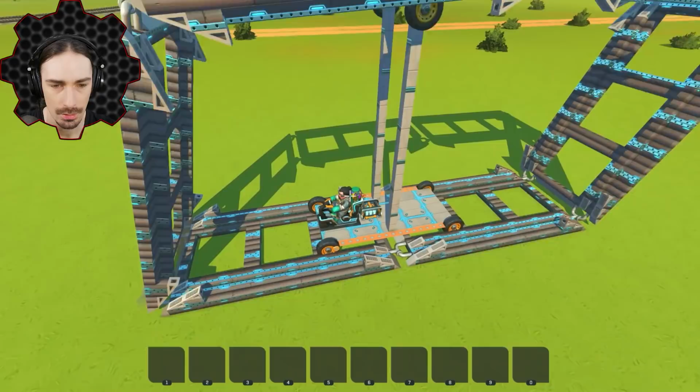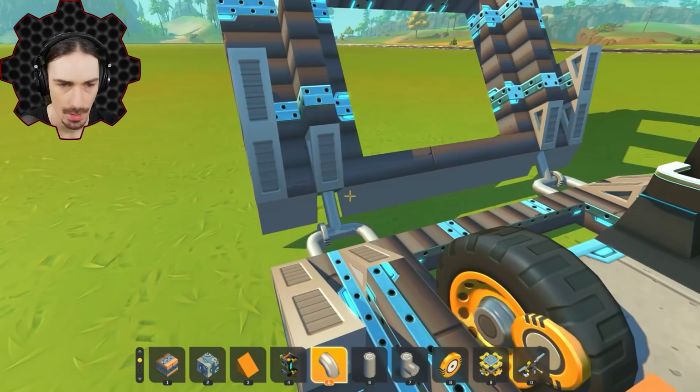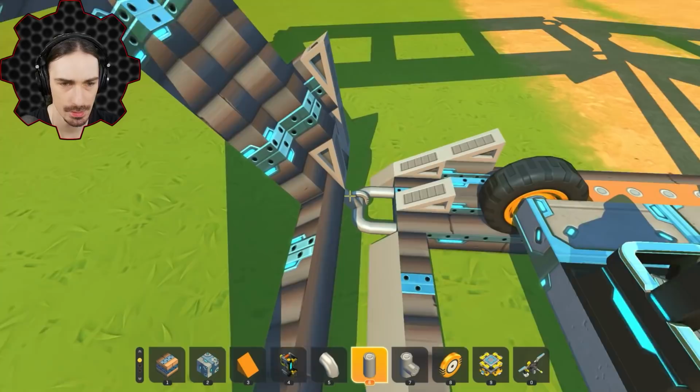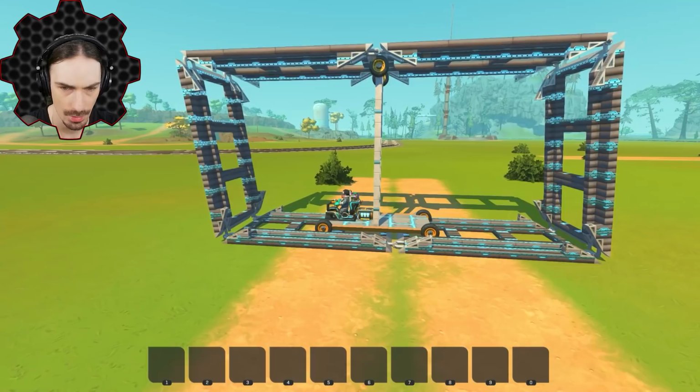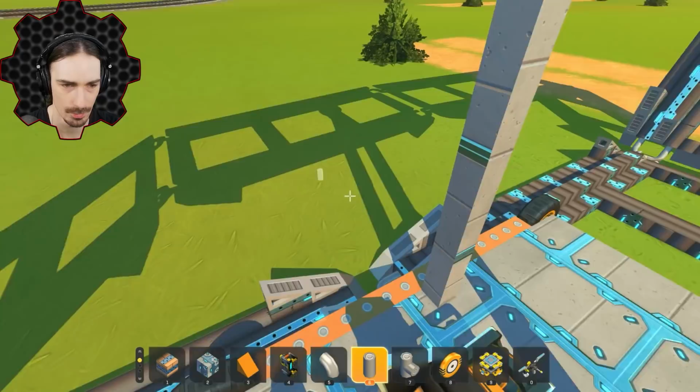The transition between the tracks, the gap is a little bit big. You know, I might be able to adjust that actually. All right, so I'm gonna experiment just by adding a pipe piece right here instead of this wedge block because the wheel seems to be going down into the wedge. I'm hoping that pipe piece will make the wheel more likely to just go straight over. Yeah, that looks a little bit better. It goes straight over rather than here. You can see it gets stuck in the rut a little bit. So this just gives it a little bit of a bridge to connect to the next track section. So I'm just gonna do that throughout.